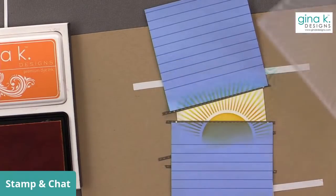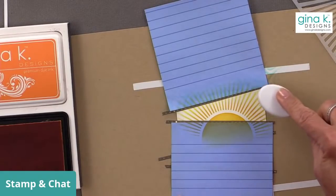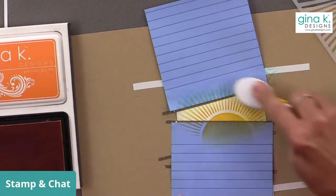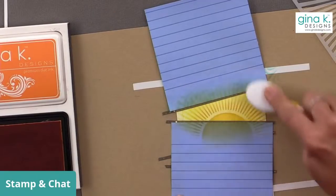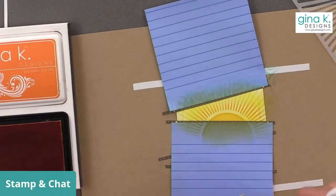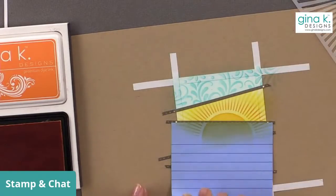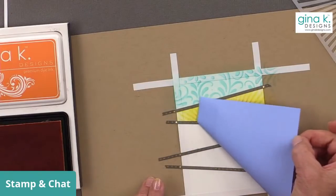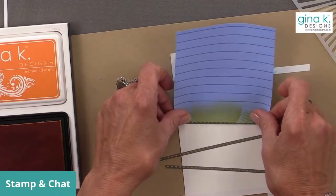So now I'm going to go back with my yellow brush again, and I'm going to fill all of that in so that, again, there's no white space. You get a lot of yellow in there, but you still see the rays. So you're kind of doubling up on the yellow color, if that makes sense. So now let's use this one to block this off.